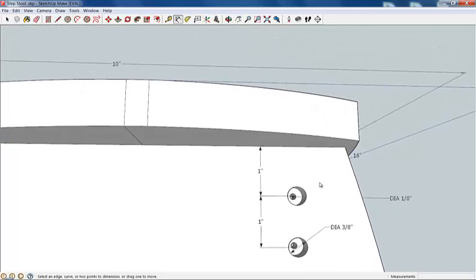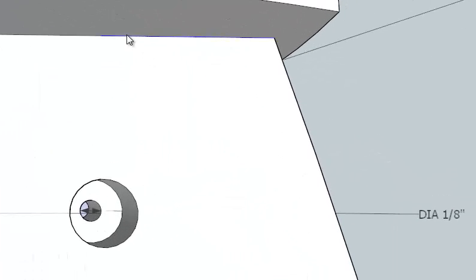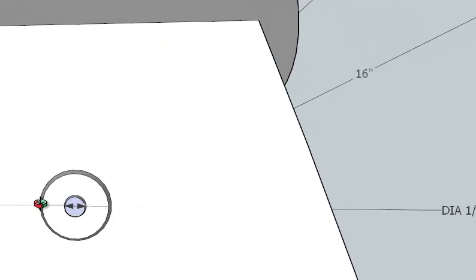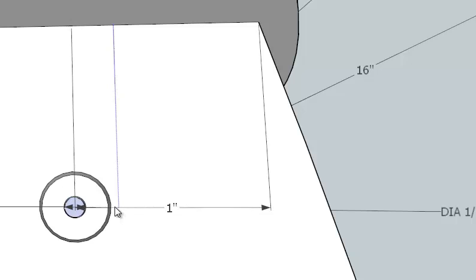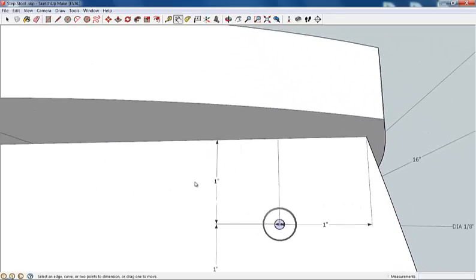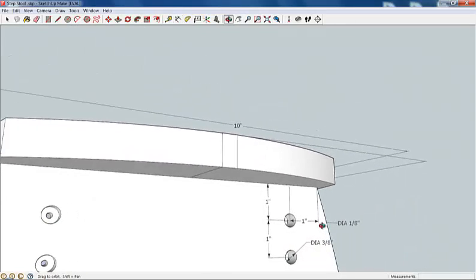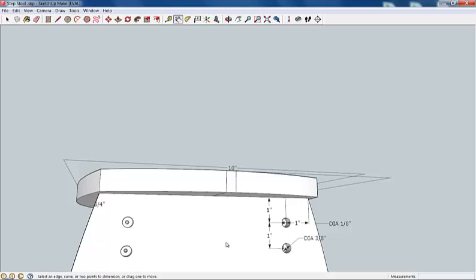And we could even do this. We could tell it that there is a line here, but you can't really see it. I think we could click on it. There we go. And we'll see if we can get it as close to the center of that circle as we can. That's pretty dang good right there. So that tells us all those holes are 1 inch apart.